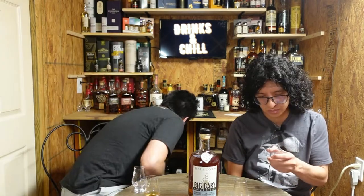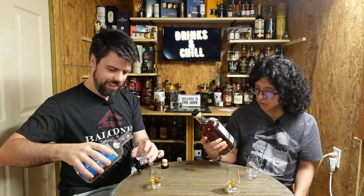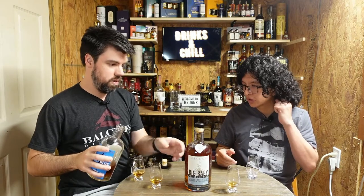Let's compare this to the Balcones Baby Blue, which I think is just this whiskey aged longer and without the tequila barrel. The Baby Blue says aged at least six months in oak, so potentially less than a year old. On the Baby Blue, the butterscotch is kind of there but not as strong. I'm getting a little more vanilla in this one — the candy corn is still there but it's not as sweet. I definitely prefer the Baby Blue. The Big Baby's sweetness can be a little overbearing, though I like it because I do have a sweet tooth.